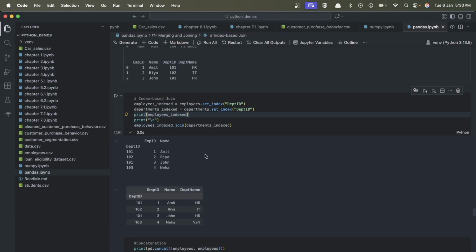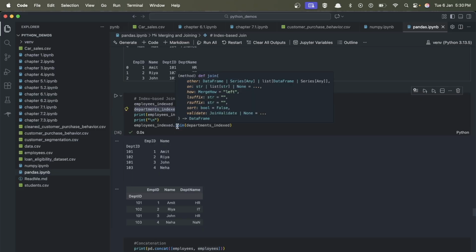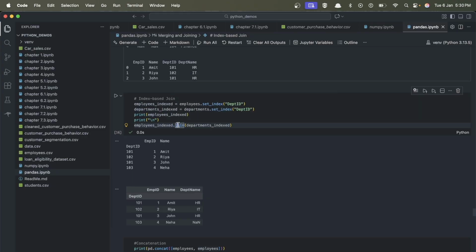After setting up the department ID index, your employee table will look something like this. So this is the result. Here department ID has become the new index for each row, and you have employee ID and name, and the same has happened for the department. Now if you just join these two data frames, it will take the indexes and, according to the indexes, give you the joined result.